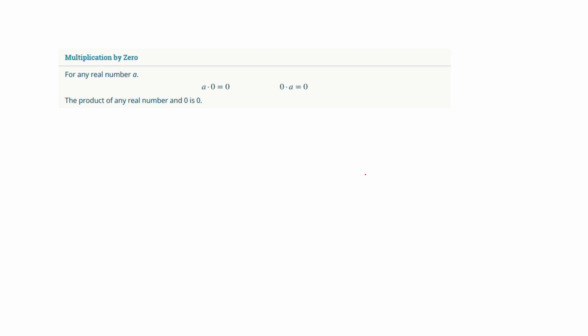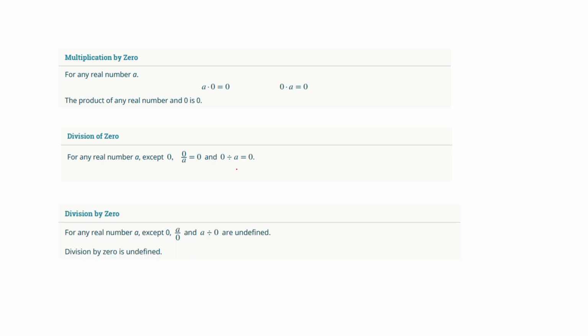Okay, another important principle that's real intuitive. If you multiply any number by 0, you get 0. Now, be careful on division. 0 divided by anything is 0, but we're not allowed to divide by 0. So division is like: I've got the number 15, and I want to divide it among 3 people. That's what it means, so I'd give everybody 5. Well, if I had 15 and I wanted to divide it among 0 people, that doesn't make any sense. It's impossible. It'd be like 15 has to suddenly disappear. And so we give it a term called undefined. So 0 can be divided, but you cannot divide by 0.